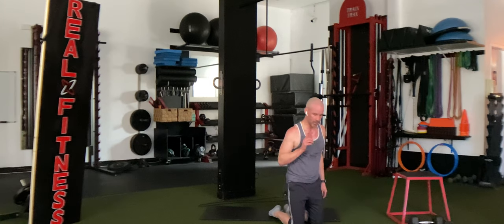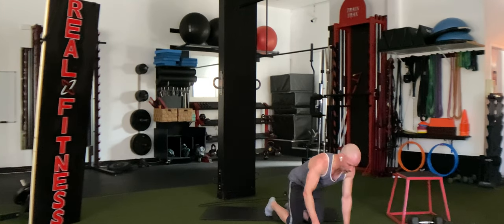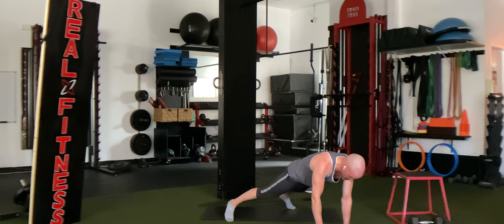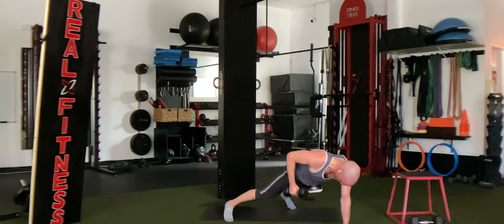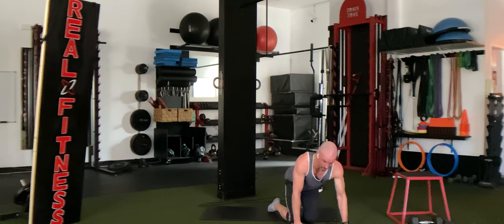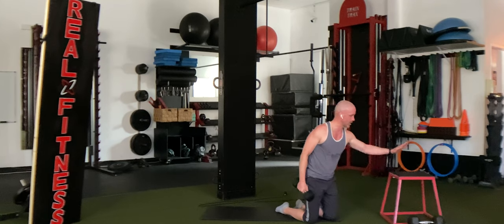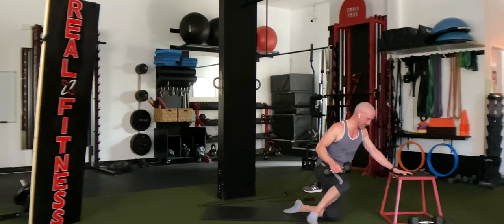So you're gonna come into our plank row, a renegade row. One arm down, come back. So it's a single arm plank, and the other arm is just pulling that dumbbell to the hip. Right, 20 seconds on one side, 20 seconds on the other. That's the hardest version.